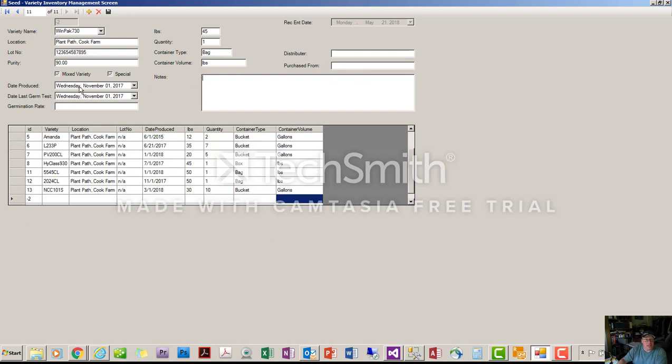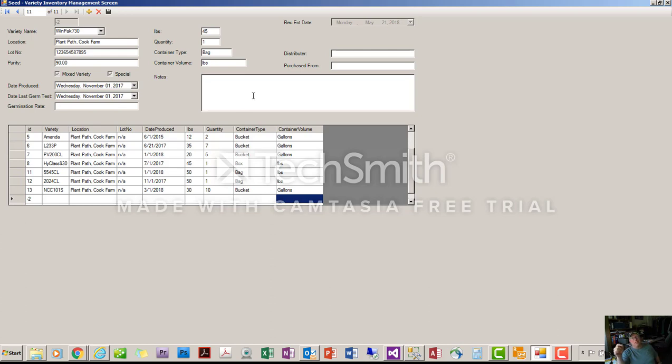And so here we've got date produced, okay? And you could go in here, you could choose the date if you wanted to. Okay, and then if you wanted to do a germination test, for example, I intend to have aging on this table, and what that means is you buy the seed in 2018, but a few years from now, 2020, you're going to look back, and obviously the germination rate's not going to be the same, so maybe you want to do a germination test. And when you do the germination test, you'll choose the date of the germination test, and then you'll put what the germination rate is here, and you can apply any notes as you see fit.